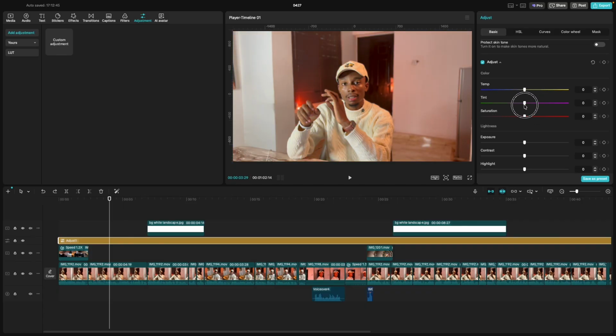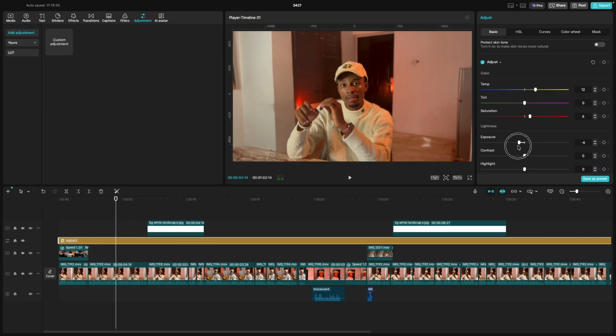So this is the 0. I think it's getting warmer. This side is getting bluish, so I think I want a warm fill. Let's just keep it there for now. Let me play this. Okay, yeah, now we have. So this saturation, see what's happening. This end is black and white. This end is crazy saturation. So we are just going to keep it somewhere around 5 to 10. Let's just keep it at 6 for now.